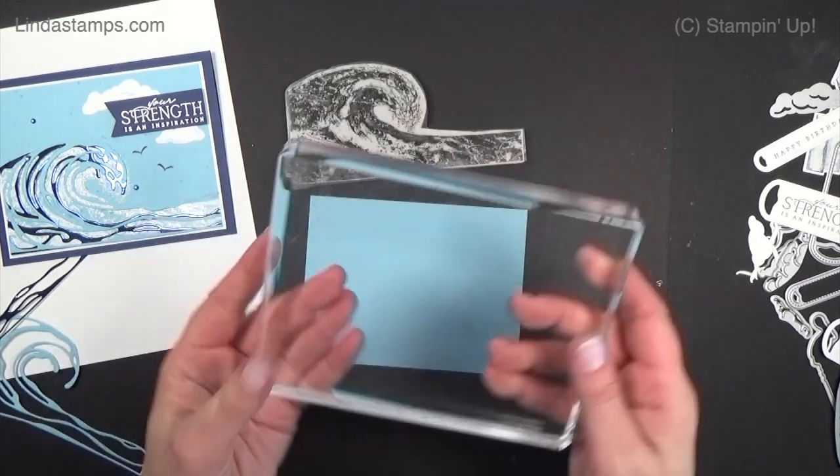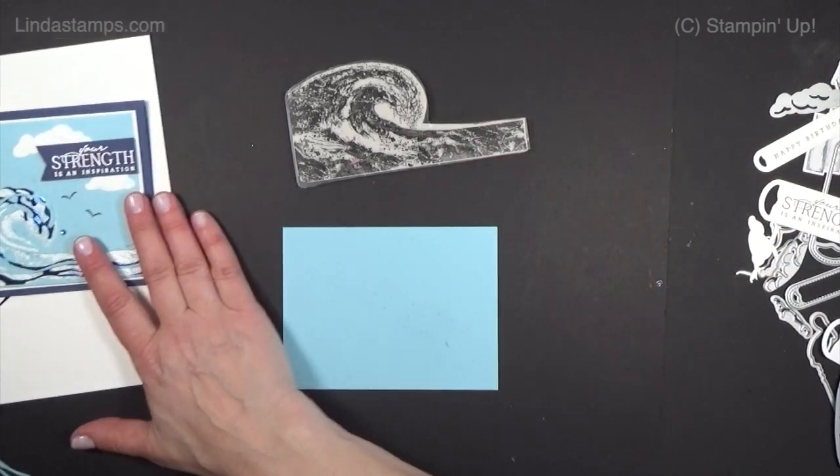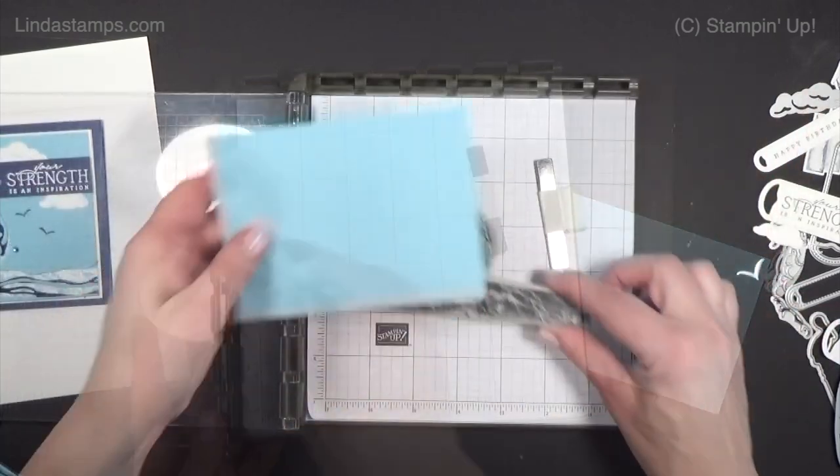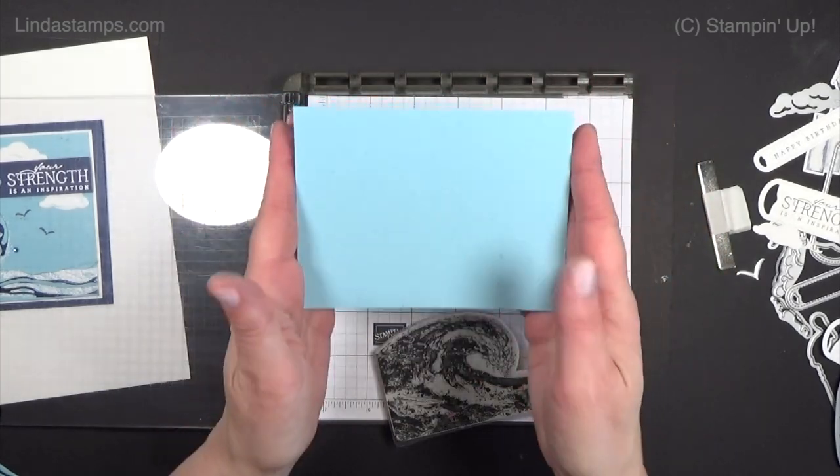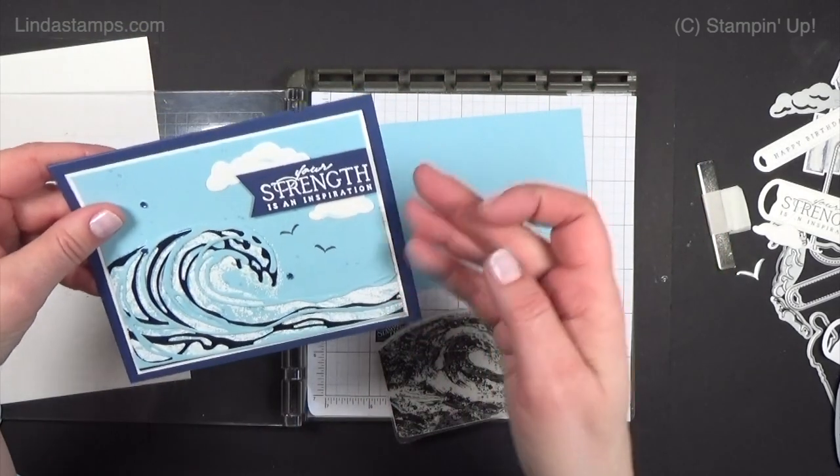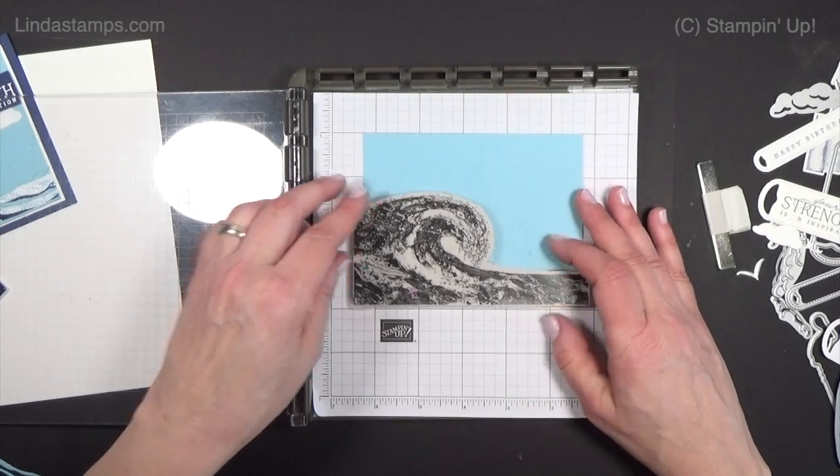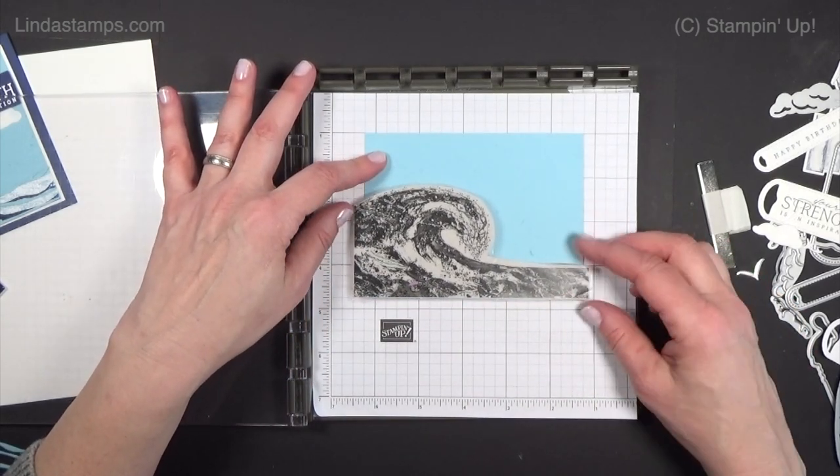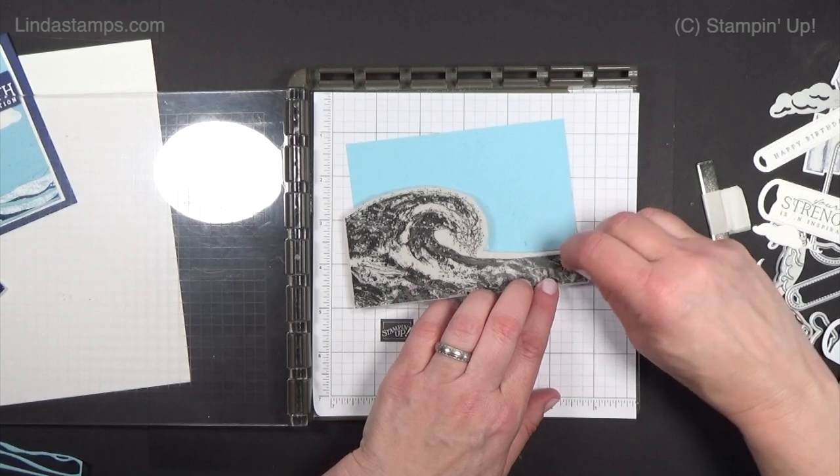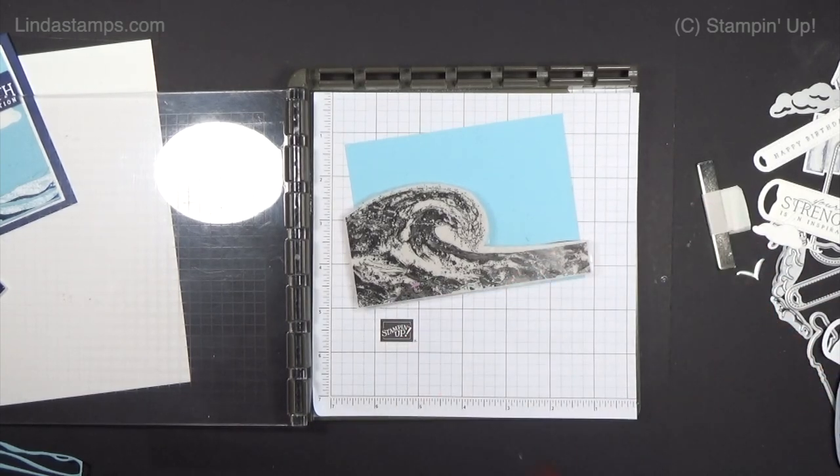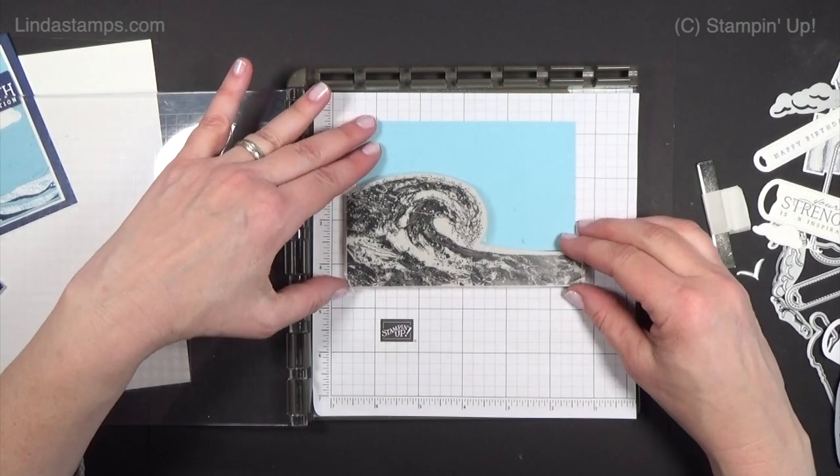Now this is a really big stamp so you're going to need a big block or your Stamparatus, which I just prefer anyway because then I know it's going to work right. I want it to be... this piece of paper is actually three and three quarters by five because I'm going to double layer it. I've got this and then the white and then the blue. So it's going to hang over a little bit. I'm just going to put it right here, so toward the bottom, but I'm going to let both edges hang off. I got one of my little Otis hairs in here. My dog Otis, he is shedding like crazy these days.